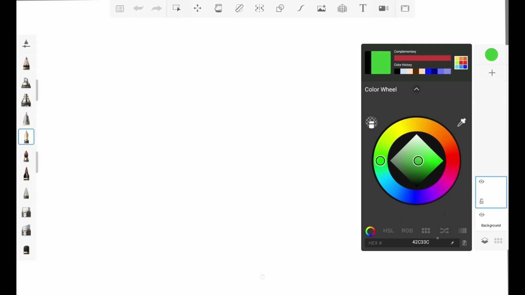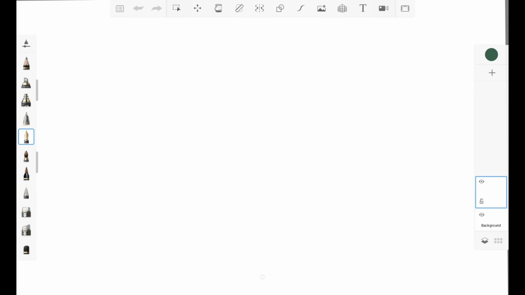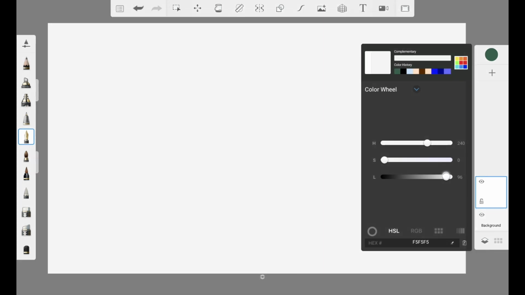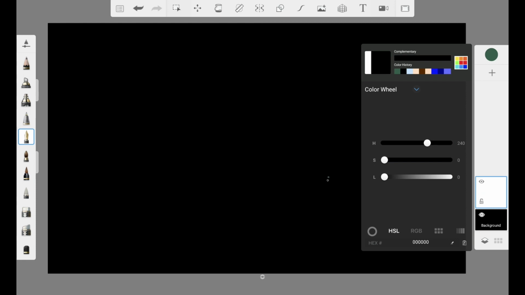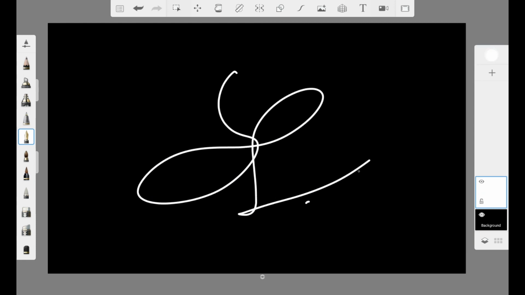And there's another way to use the wheel. You simply choose your color here, adjust the saturation and the light like this, using this, and that's basically it. Now a few more important things. There are layers to your painting. So this is the background, so we'll simply fill this black, and this is the first layer. We'll do a white something. We'll just draw something with white, and this is the first layer, and we can add another layer on top of it.